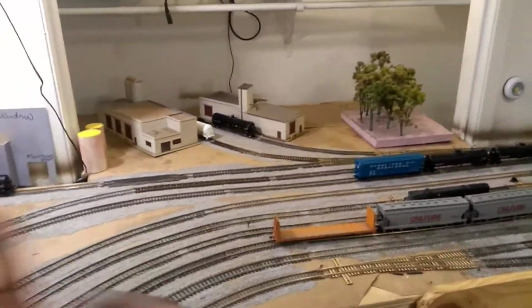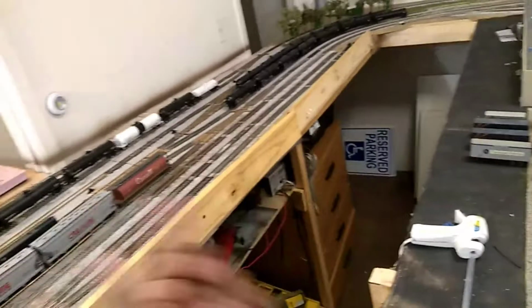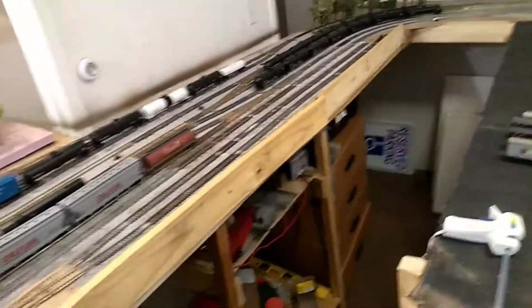If you have 1 bound going to this side and then 1 bound going to the other side, you have so many cars on that going to each destination. Therefore, there won't be these cars just sitting in the yard, because they're always in a flux. They're always moving, and you're always rotating them out. They don't stay in the yard for long. They're always changing and moving, and that's what this is all about.